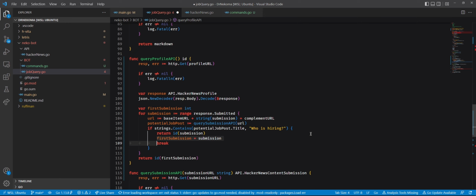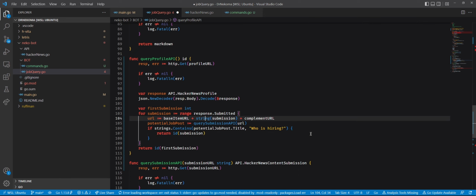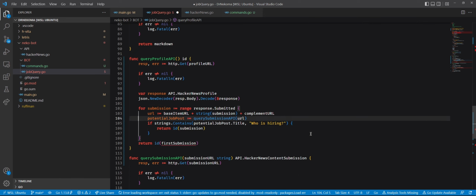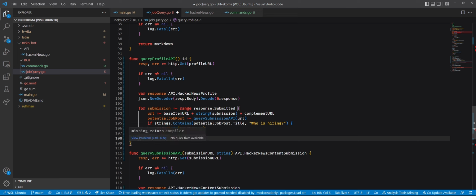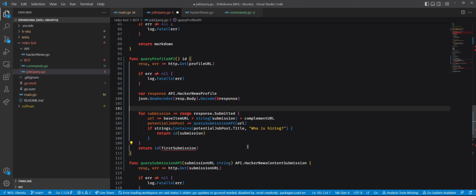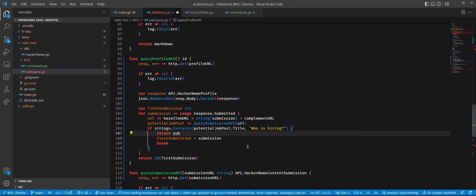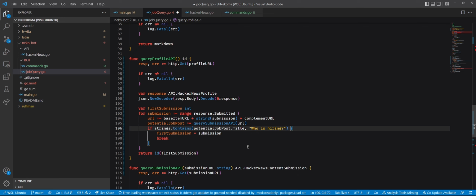Let's just do this, remove this, and remove this. It is complaining. Oh, I see. Because if it just drops out of scope, then you don't get the same type, right? Yes. Okay, so this should work then. We now have an ID of the first post that has the thing.